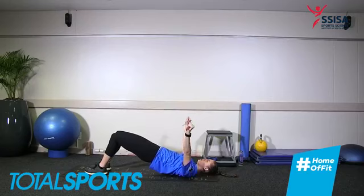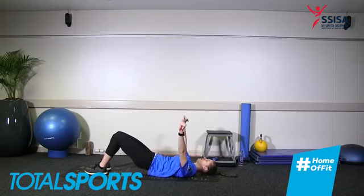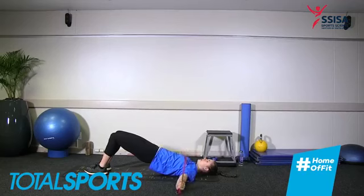Drive in through the glutes and hamstrings to lift the hips off the floor. And then you want to open and close the band with control.